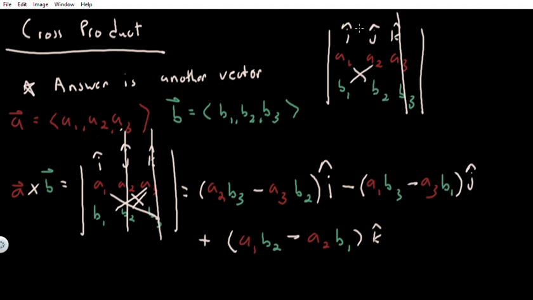Okay, so just a quick review. All I did was I whited out the first column. Then I came over to the four entries that weren't whited out, and I took the product along the left sloping diagonal and the right sloping diagonal. I took the difference of those, multiplied it by i hat, and then I whited out the second column, and then I took the product of the other ones that weren't whited out in that step, and I took the difference of the products of the diagonals.